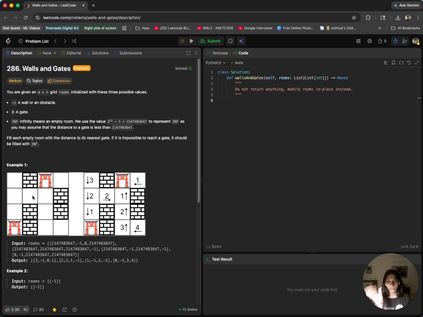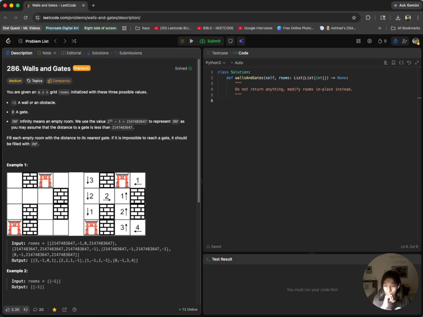And what does that actually mean when we're looking layer by layer? That's a BFS. We're going to do a breadth first search, going layer by layer to look for the minimum distance, basically the circumference at which I actually find the gate.